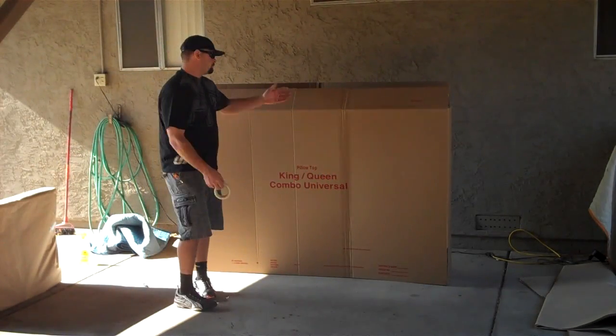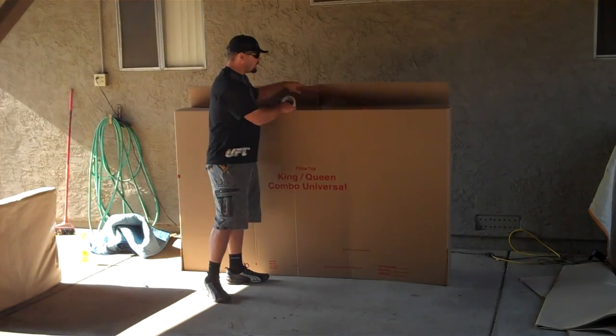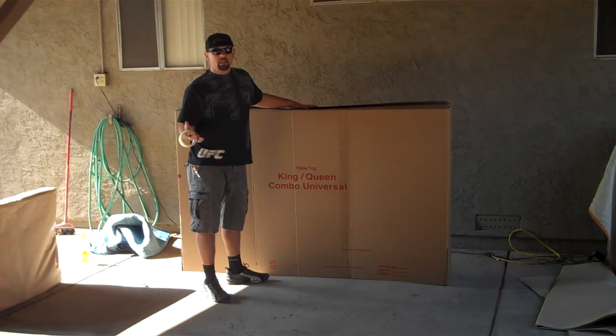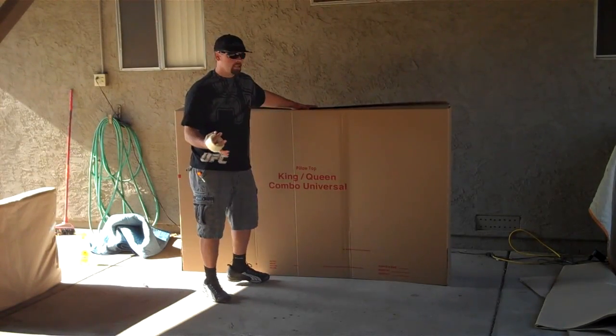A little bit of tape in a big box. Pushing the short edges, and pushing the long edges. You're going to want to tape this up more than you would if you were going to put it on, say, a mattress, because we're going to cut this up and we need to maintain its structure through the process.